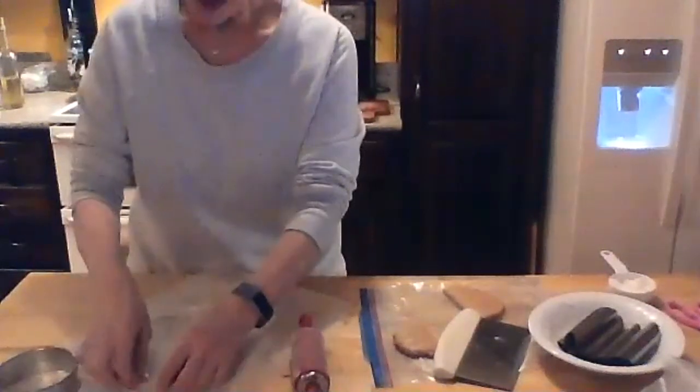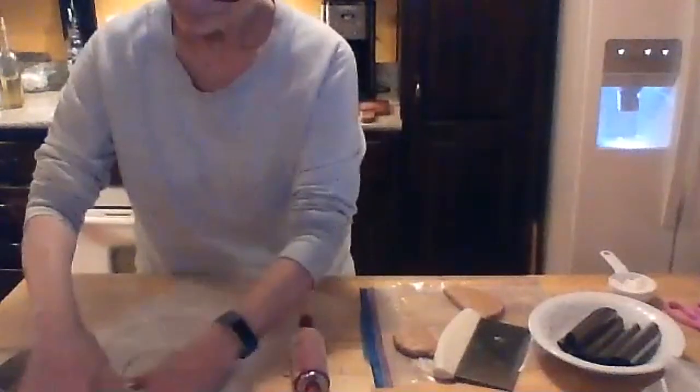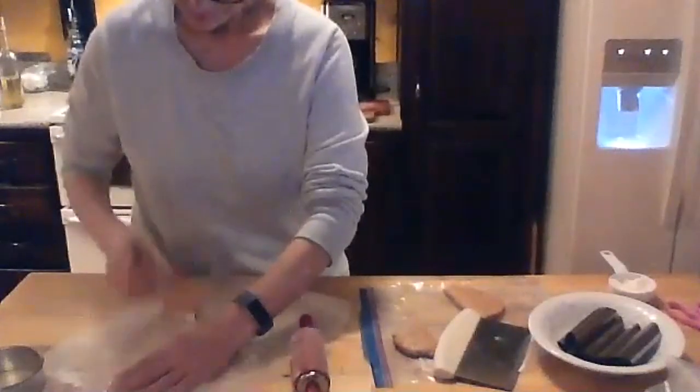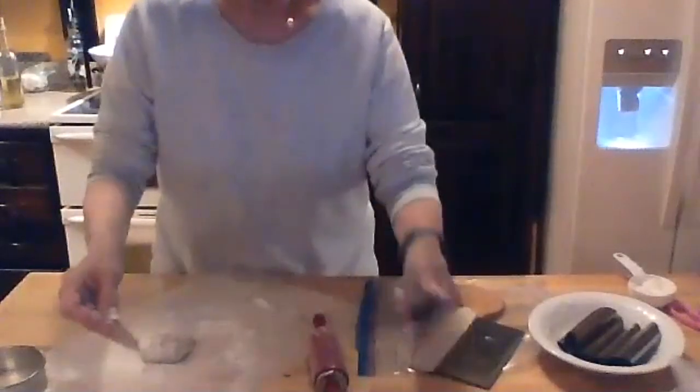One of the things that will happen when you cut these is they will shrink. Not a lot, but they will shrink. Because I like you guys, I'm going to make six. Maybe. I don't know if I like you that much. I'm going to put these on a plate. Actually, what I'll do is I'll roll them and put them on a plate.